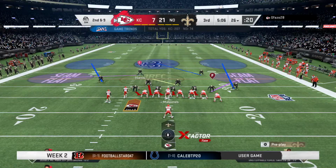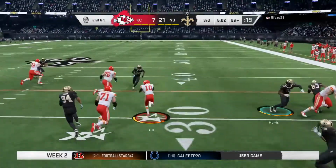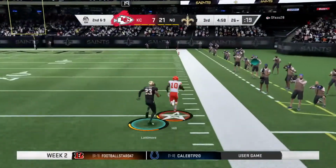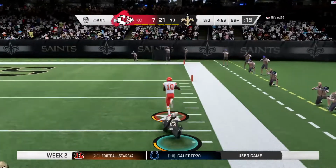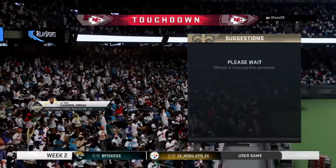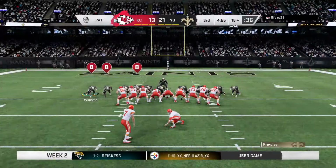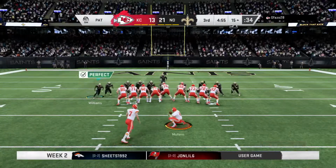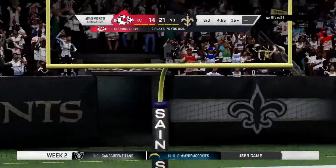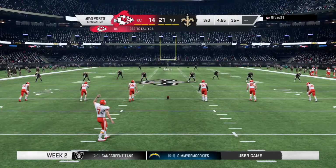The last play got just a yard. Here's 2nd and 9 from the 26. Gets it to Hill. It's a jet sweep. He'll have a first down past the 40. And he takes this into the end zone for a Chiefs touchdown. Tyreek Hill with 2 touchdowns on the season, both in this game, as his guys are back within a single score. Extra point right down the middle, and they're back within a touchdown at 21-14.